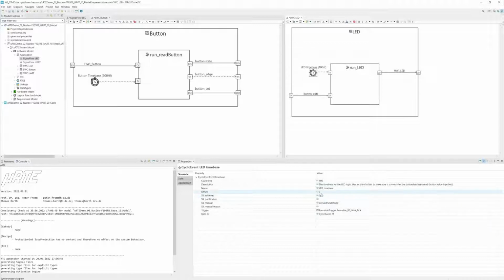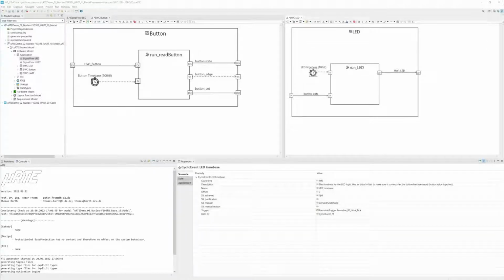So by giving it an offset of 2 milliseconds, we can make sure that the run LED is always executed after the button time base. And also what we can do with the offset is to create a system which behaves in a time-sliced manner, as it is known, for example, from aerospace safety standards.